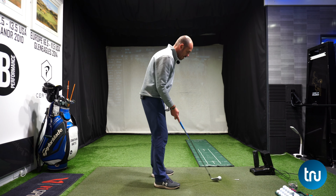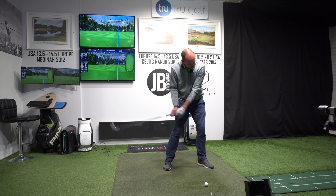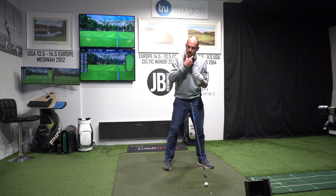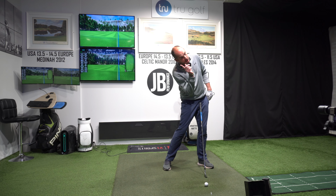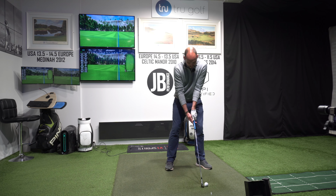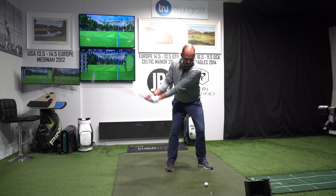I'm just going to do some little quarter swings, trying to get the sensation that my right ear, as I'm starting to swing towards the golf ball, is moving down to the golf ball. I'm creating a neck tilt almost away from the target, okay, with my head. So it's rotating under this way. It's not necessarily moving away from the target. Perhaps that was the wrong term. But the trail ear going down and under, the lead ear moving up. So a little quarter swing as I start the downswing.